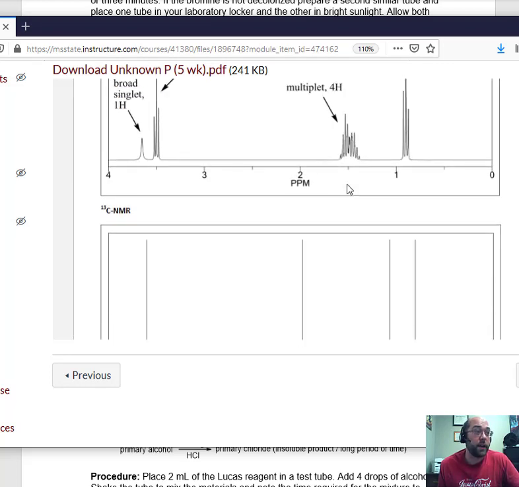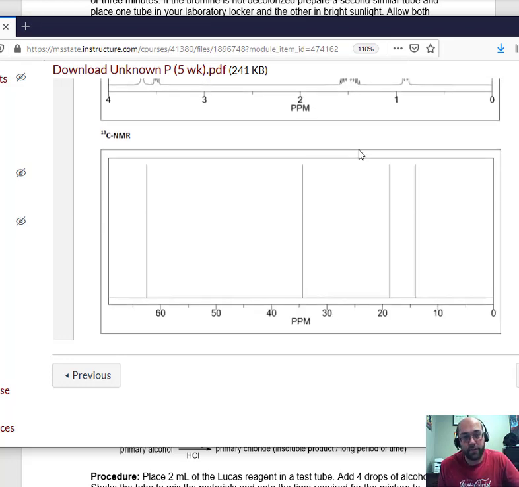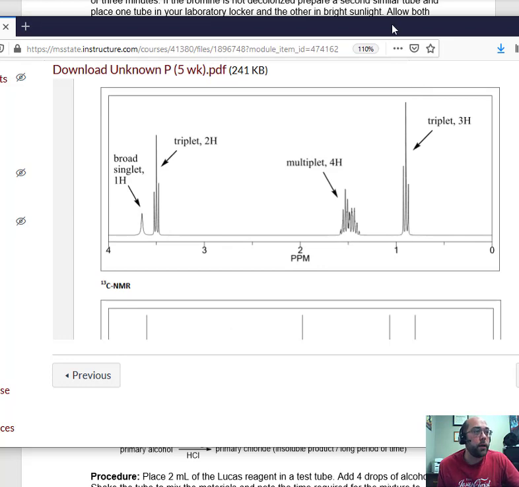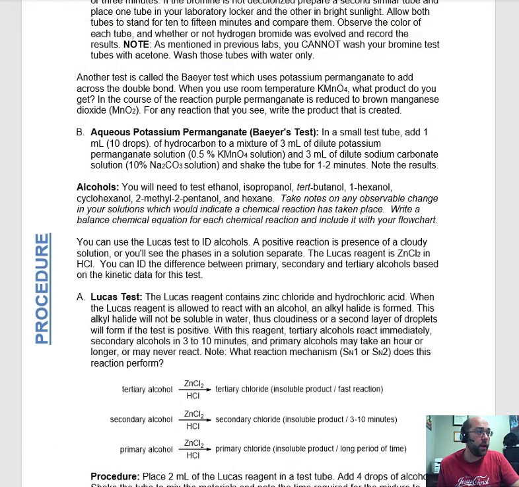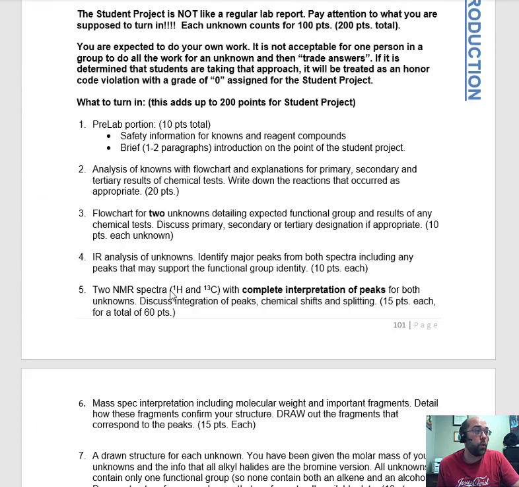And then I can use my proton NMR to give me a lot of structure detail. And then carbon-13 will just kind of confirm it for me, all right? But that's everything that we have for that. So what would have been expected? All of these spectra are going to tell you the functional group and the structure. So from there, that's when you're going to come in here and say, okay, well, I know some components that are required, right?